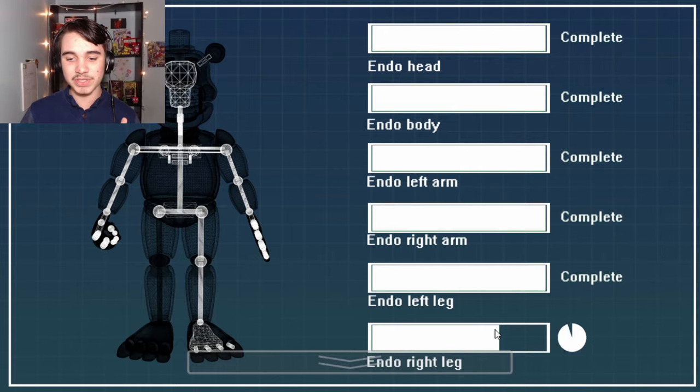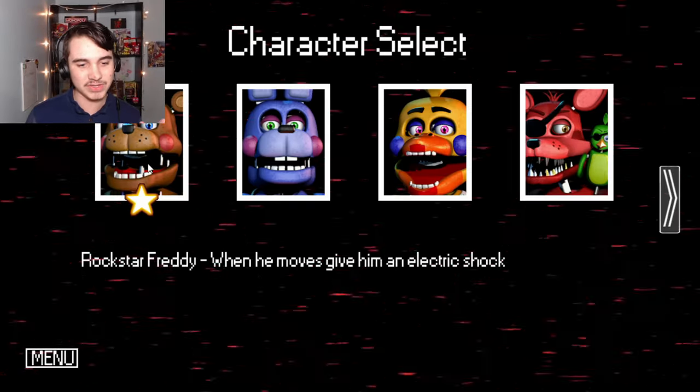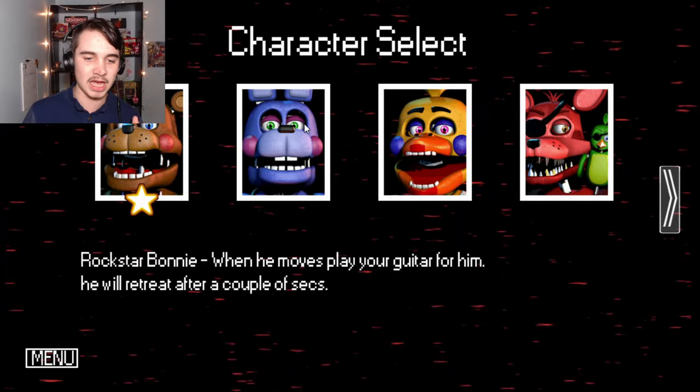I think we should be able to do it, though. Come on, come on, come on! Yes! Awesome. Very good. So, we got Freddy done. Oh, we got a little star next to him as well. So, what do we do? 2 rounds for Freddy. So, let's do 2 rounds of Bonnie, and then we'll read his instructions.